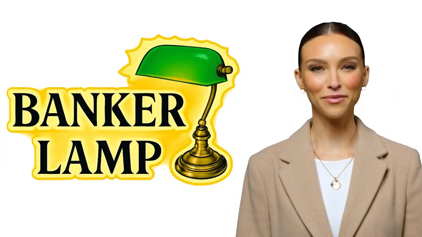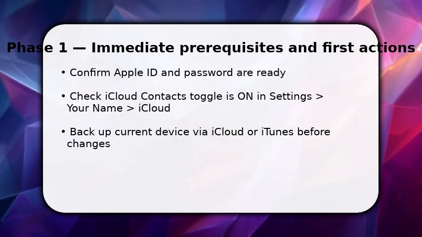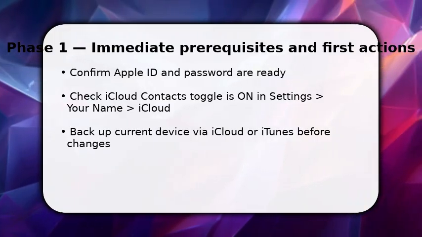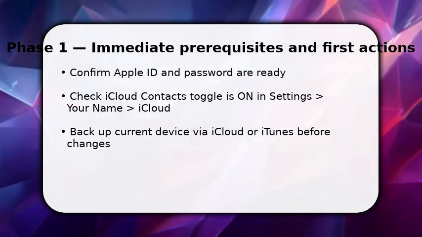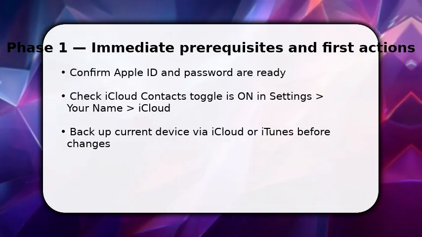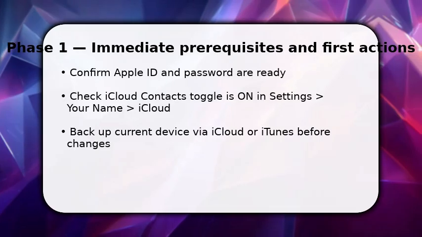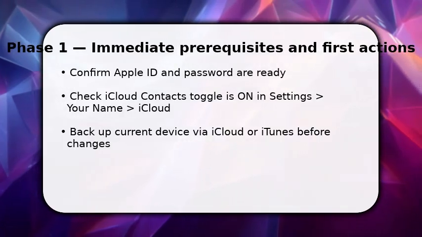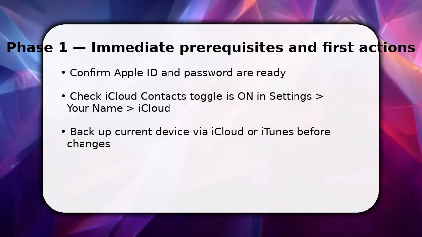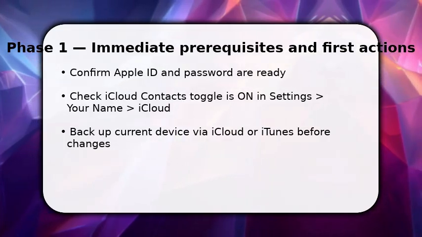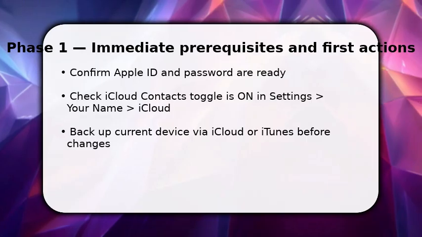Please enjoy the video. You'll begin by verifying credentials and preserving the current state. Sign into the correct Apple ID because contacts sync per account. Once done, enable iCloud contacts so iPhone can pull data. Make a quick backup to iCloud or create an encrypted iTunes/Finder backup. This protects anything you change.